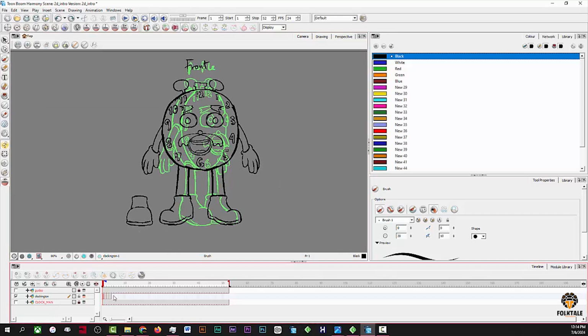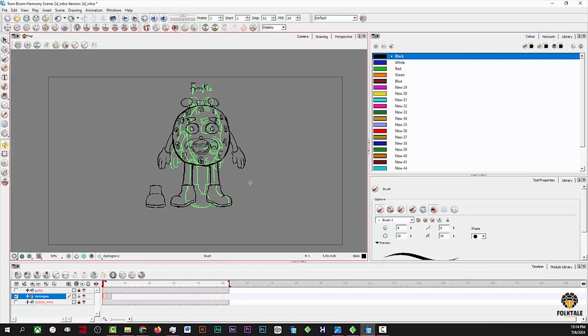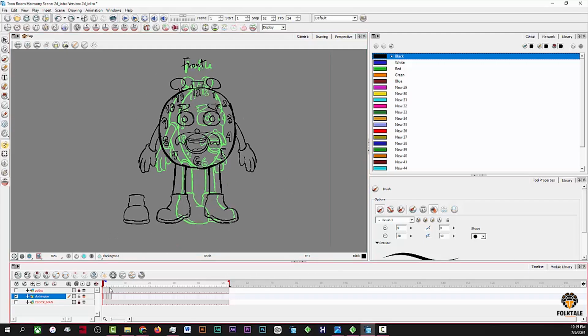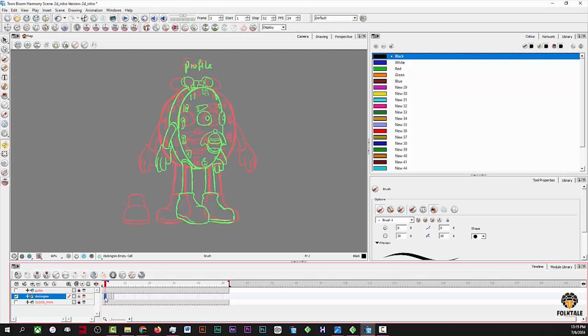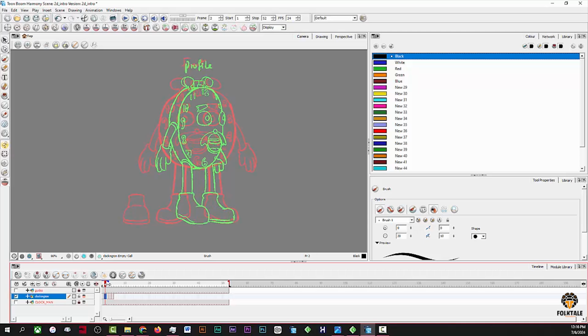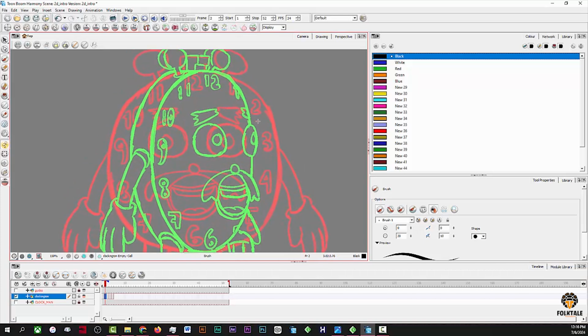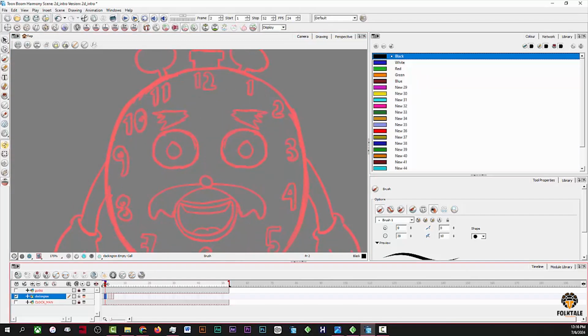So what I'm going to do is, if I want to get a back view from my front view, I'm going to shift these frames and delete a frame here. Then I'll bring in this slider so that I will not see any of my next view. I only want to see my previous view, so that I will not confuse myself when I'm trying to draw the back view. This next view in green outline is kind of confusing, so I will toggle it off by moving this slider all the way back.